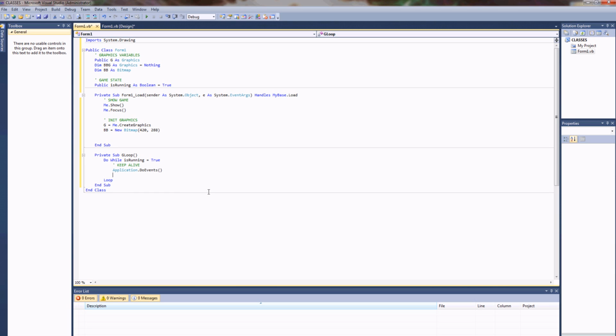Alright, so now we're ready to throw in our graphics. So we'll have a draw part of our loop, and then we'll have some cleanup code at the end of the loop to dispose of any objects later on. I'm not going to enter these yet because we haven't created a sub for our graphics. So we'll drop down here now and create our drawing.